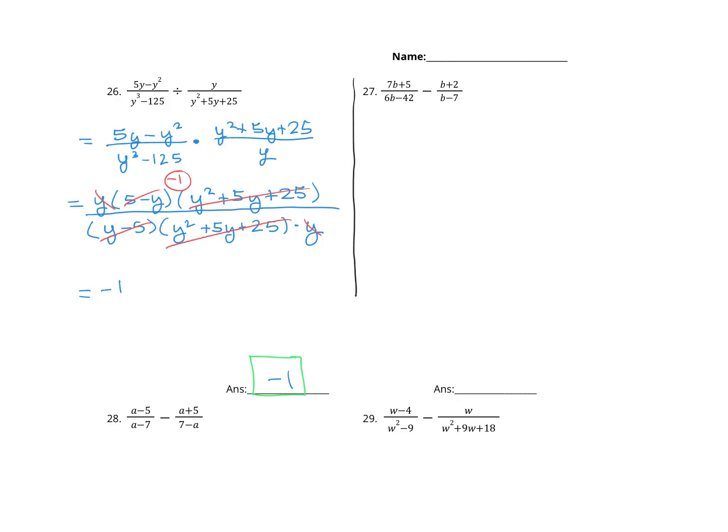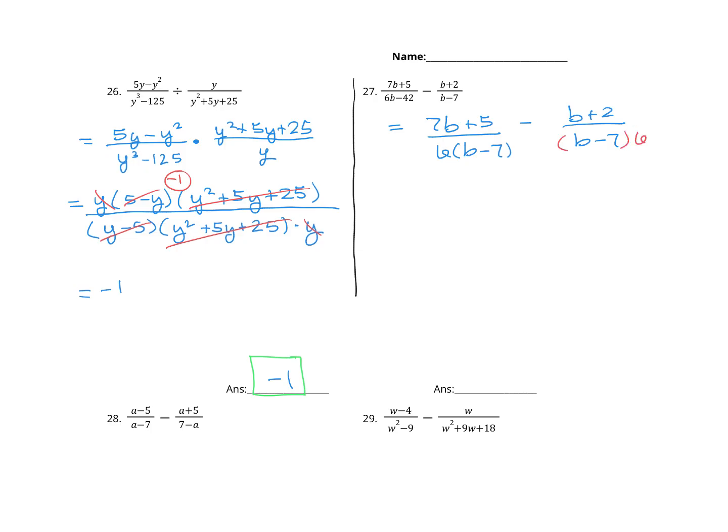So for the first one, you will notice that I can take out a common 6 and I'm left with b minus 7. And then back there, I've got a b plus 2 over a b minus 7. Those denominators are similar, but they're not the same. They need to be exactly the same to add or subtract. So what's missing here is a 6. I need to put a 6 down there where the b minus 7 is.